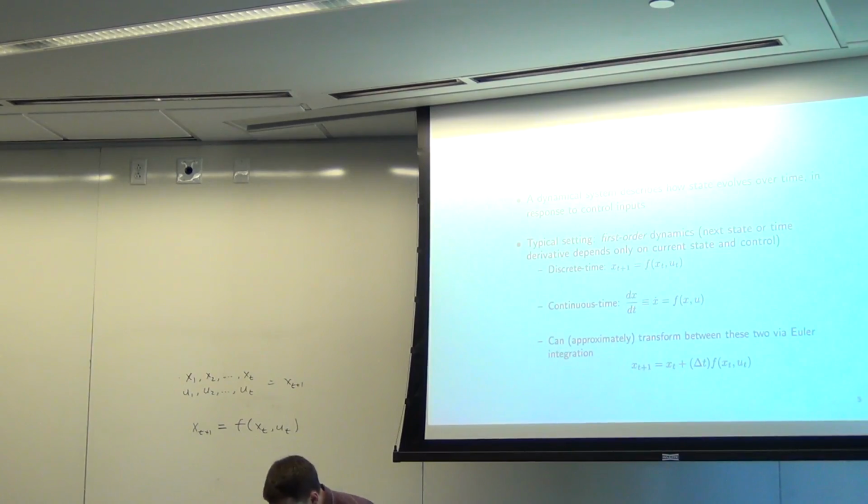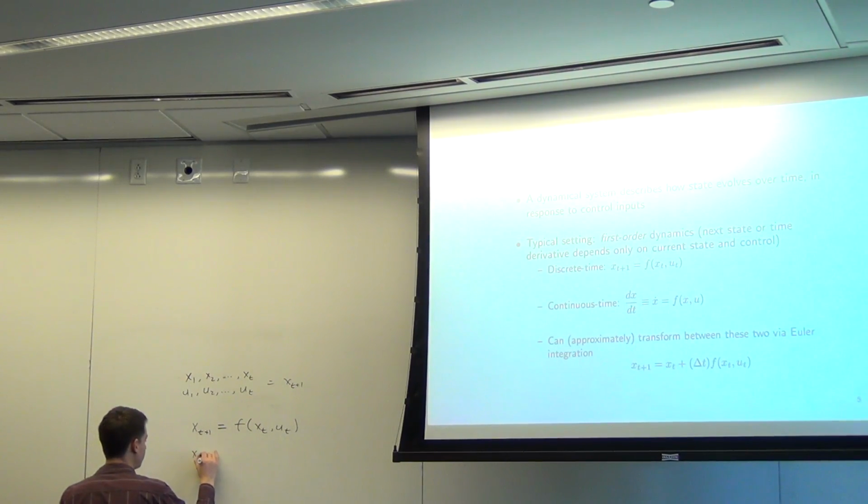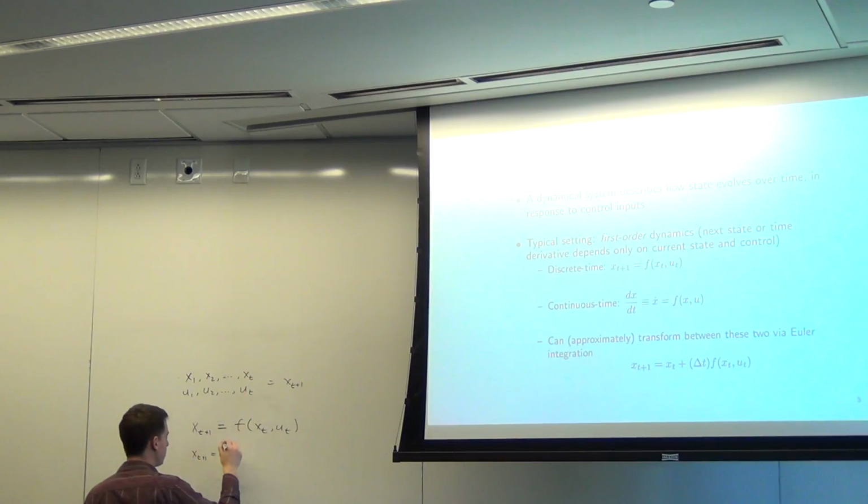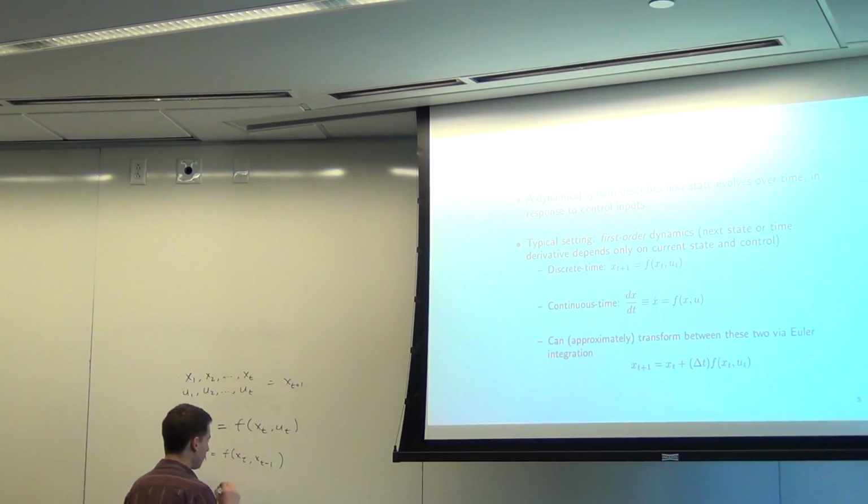Now it's important to note that this is not much of a restriction really. I forget if I have a slide on this, but if the dynamics really depended on, say, the past 5 steps rather than just the past 1, you can still write it in this form by taking all the past 5 states as the current state, in some sense. Do people see what I mean by that? So say you have a system where this was what really happened, xt plus 1. I'll ignore the u's for now, but you can just put them in just as easily. So say you had this, xt and xt minus 1, right?